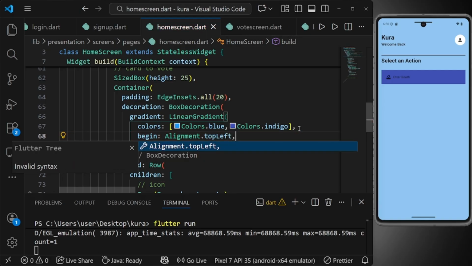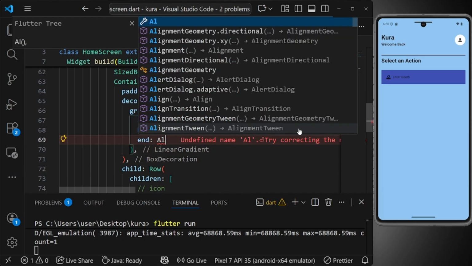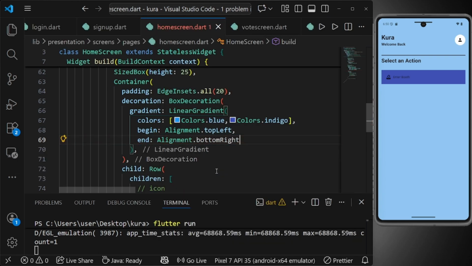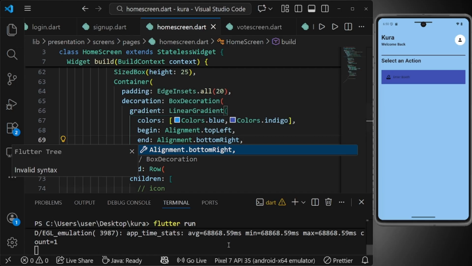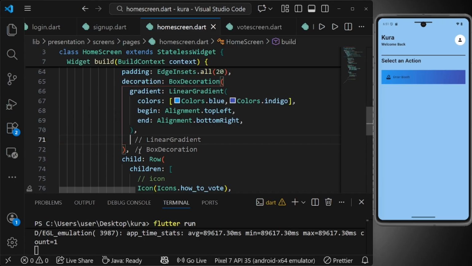So it's going to start from top left and end at alignment dot bottom right, something like this. Okay, let me see how it comes up. Okay, so blue to indigo. So blue starts and indigo, or should I rather start with indigo? But it's fine, right? So that's about the gradient. Instead of using a color, I'm just passing the gradient first, right?